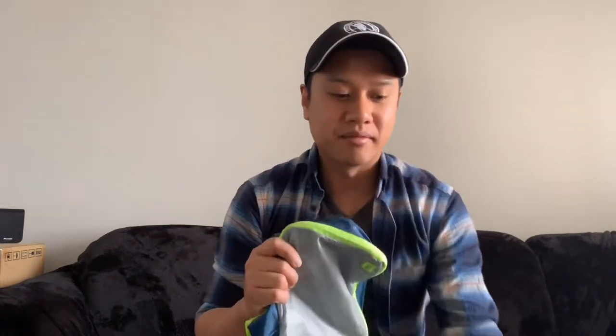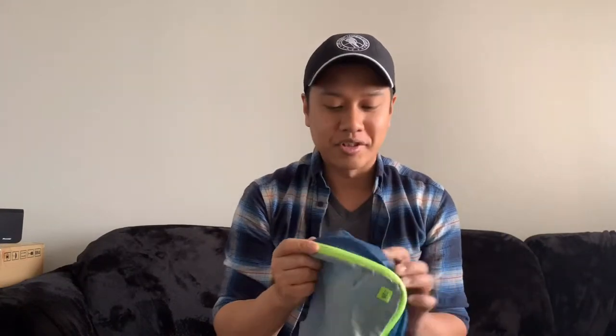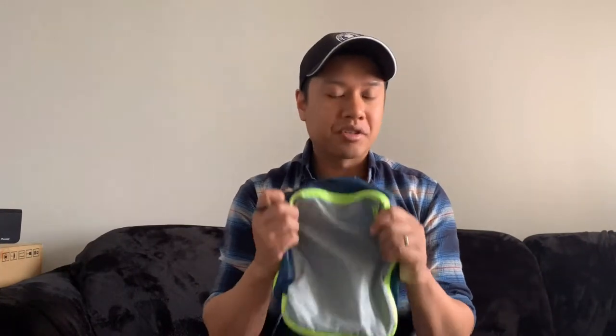I also have medium packing cubes as well, and the medium ones are awesome. I like them mainly because when I've traveled before I've had to bring a tux — it's one of those things where I end up having to go to a wedding or something like that. My pants, shirt, jacket, and even my shoes will actually fit in these things. They expand quite a lot. Later on I'll be able to show you what they look like when they're packed, since I am going on a small trip. You can even pack your shoes in here and you'd be surprised. I'll show you the roll method that I use for storing all my clothing.